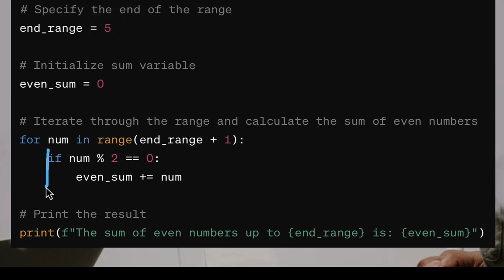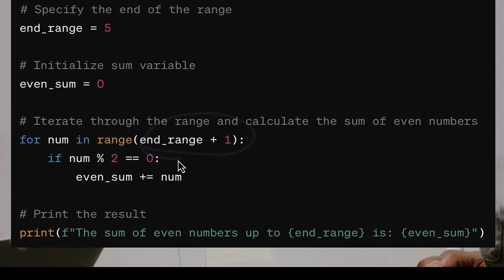Now this one here, if you remember from our calculations lab, what this is doing is evaluating if the number here, because it's going to start out with 0, if the number divided by 2 is equal to 0, meaning that if this is true, then add the sum to the number that's there. So this is evaluating if the number happens to be even.